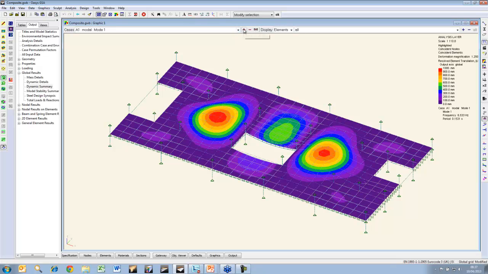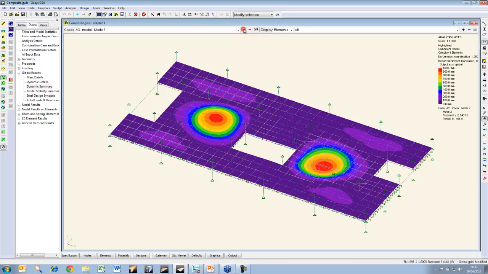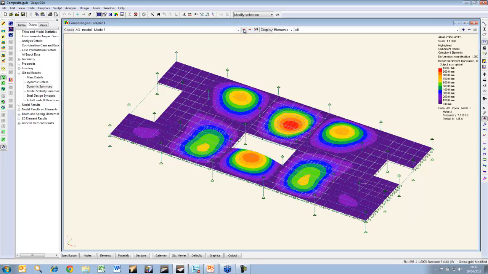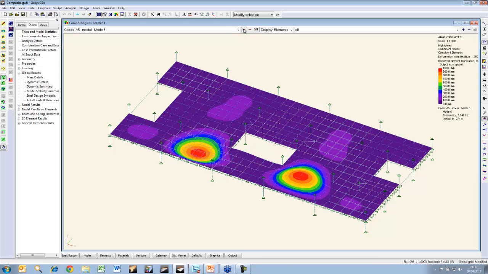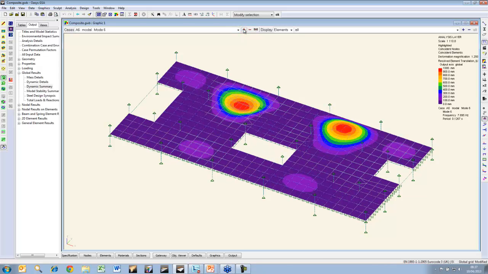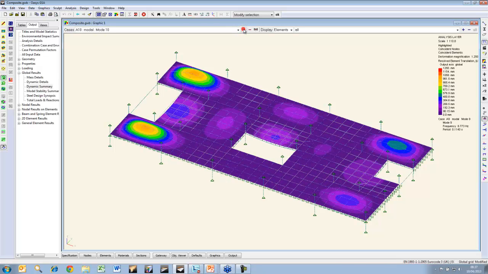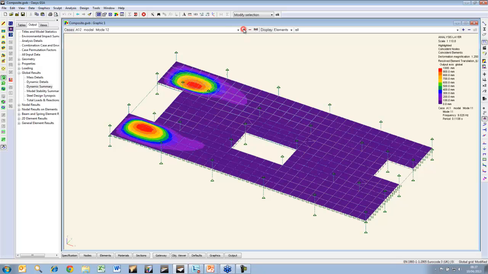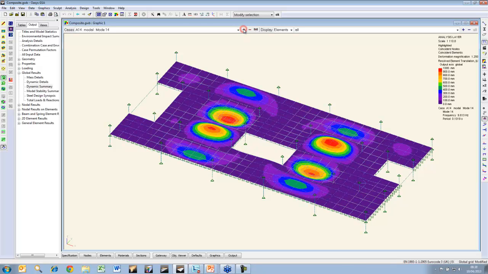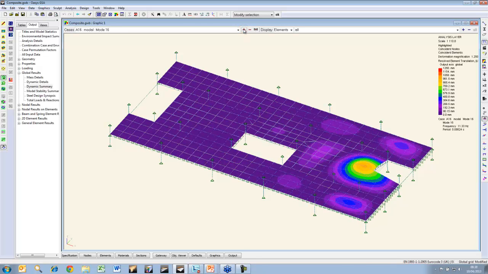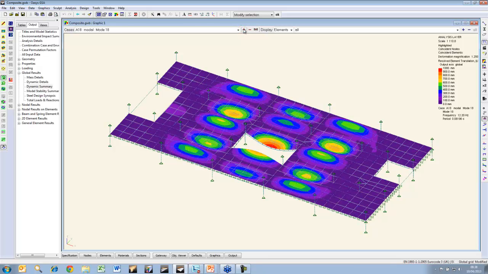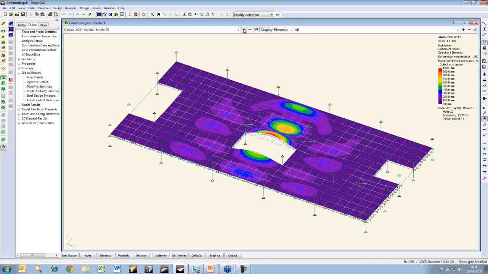So we can then run through the various vibration modes, and you can see they're generally quite isolated, because it's quite an irregular structure, and we can watch out for any anomalous results.